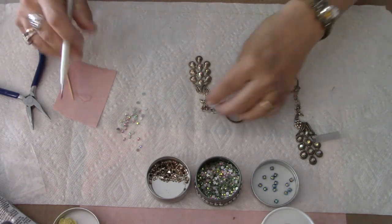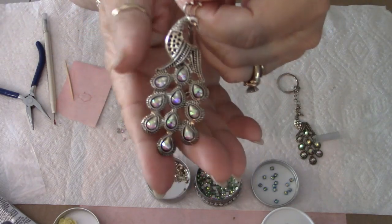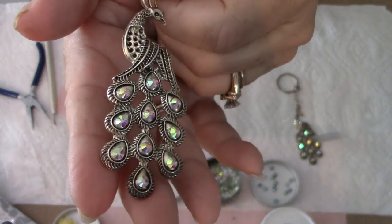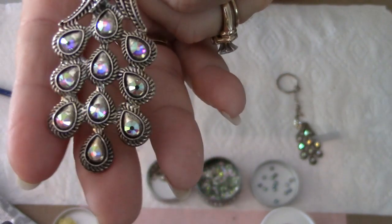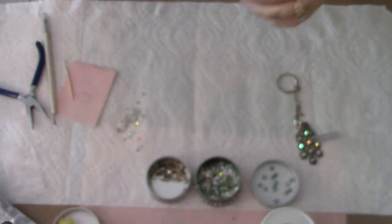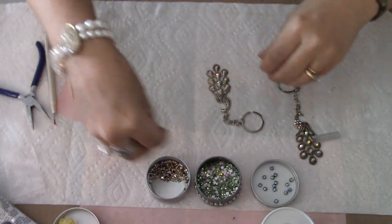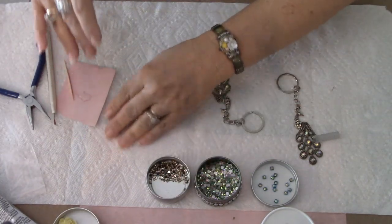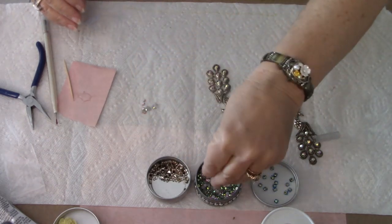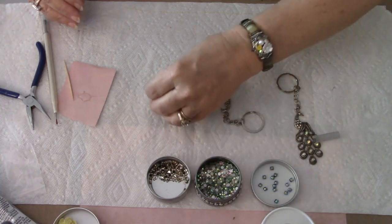So there we have it. We've got all of those little rhinestones on the tail. Hopefully you guys can see those. It's really hard to see them for some reason. I guess it's because they're just kind of iridescent. So I'm going to put the rest of those back in their little jar so that I don't accidentally pick those up when I'm trying to do something else.